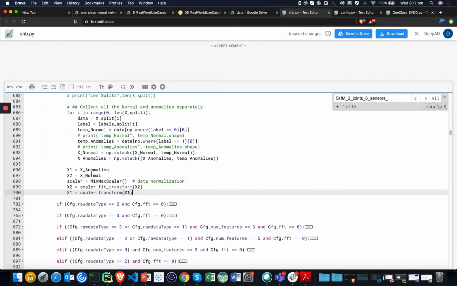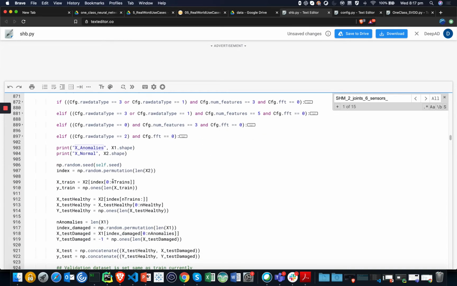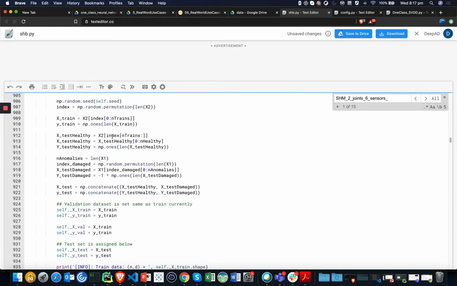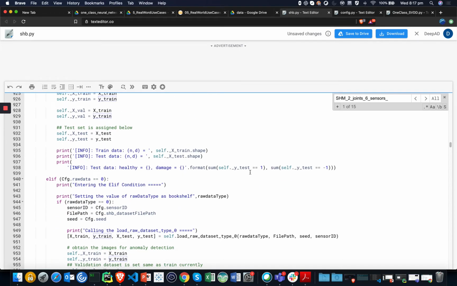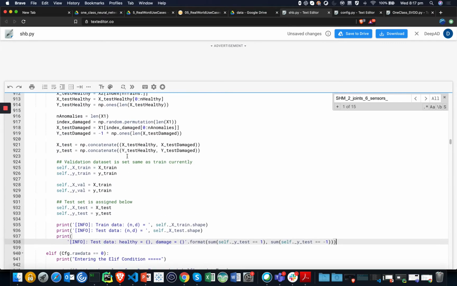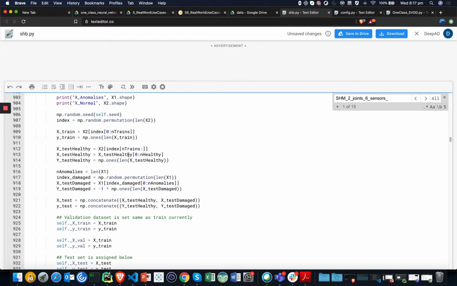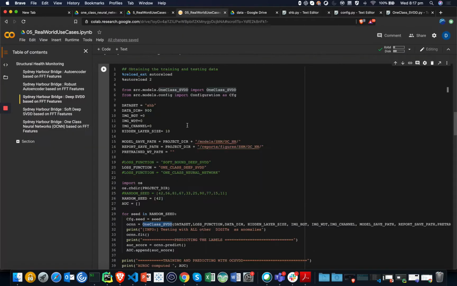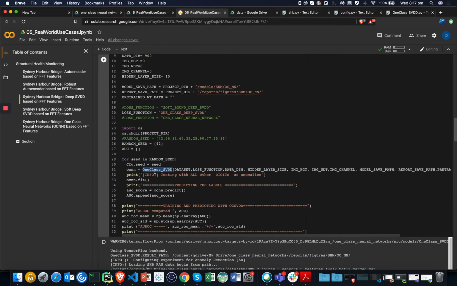So this is the function which loads the data, and a min-max normalization is also being performed for the normal as well as the anomalies. Depending on the number of training samples which you want, which is defined in the configurations and is configurable, the test and the train data numpy arrays are created and written for the algorithm to use. So this basically sets up the train and the test data for the algorithm. And moving on, once the train and the test data is set up, we try to fit the train data which is obtained.